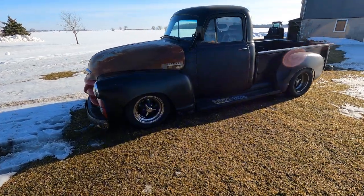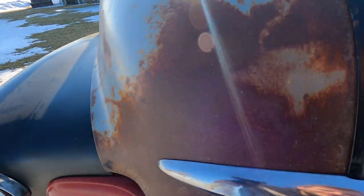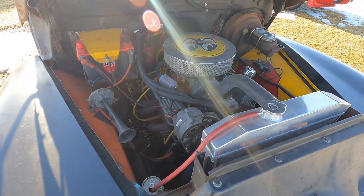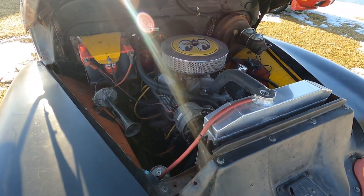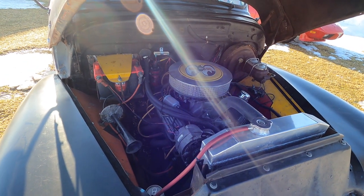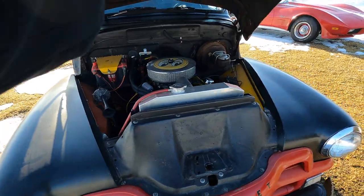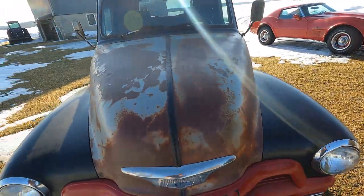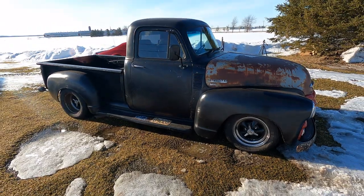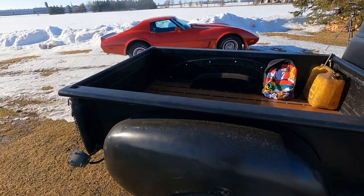So it's got a 283 that's bored out 60 thou. Aluminum rad, street signs as inner fenders. Another truck that you might see on the channel, I have an '82 S10 that I LS swapped. That engine that's in this now came out of it. It's got a wood bed floor in it.